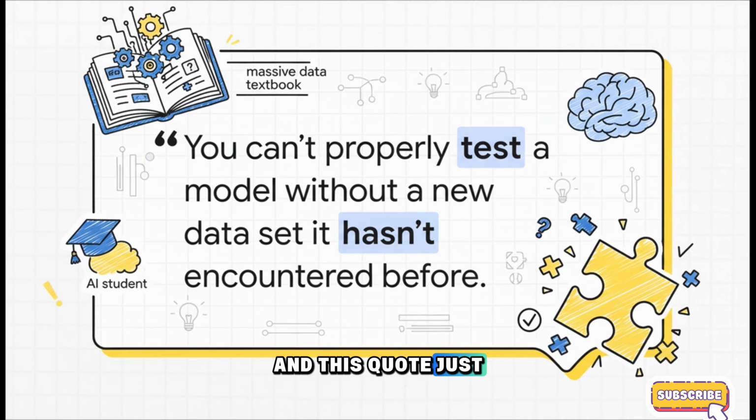And this quote just hits the nail on the head. You can't quiz the student on the exact same questions from the textbook they just studied. That's not learning, that's just memorization. The real test, the only way you know if they've truly learned, is to test them on brand new problems they've never ever seen before. In machine learning, this is the difference between a model that just seems smart and one that actually is.